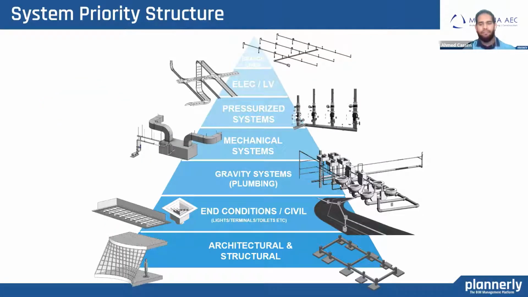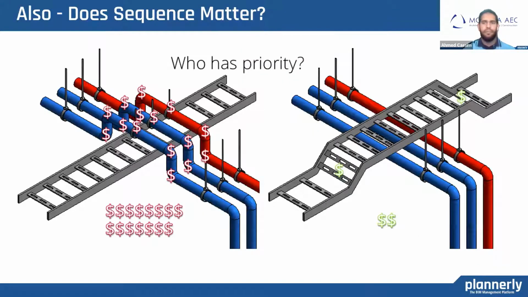So to combat that, we need to be advantageous, and we need to put the content in the model at the right time so that they don't have to move it. We have seen immense improvement with a priority structure. If we set the base and say these things are foundational, like architectural and structural, and then things like plumbing that need to have the slope that needs to be fixed before the flexible items, like cable trays that route around things, being able to understand the sequence of events and how that can optimize things.